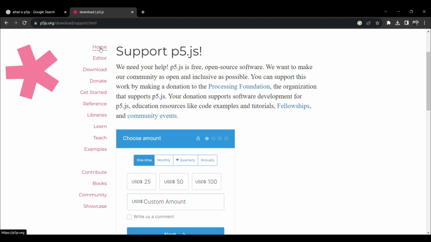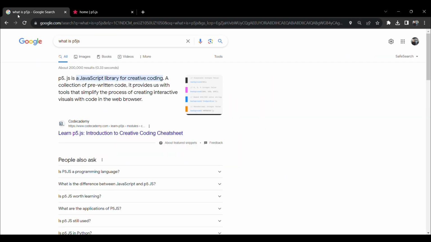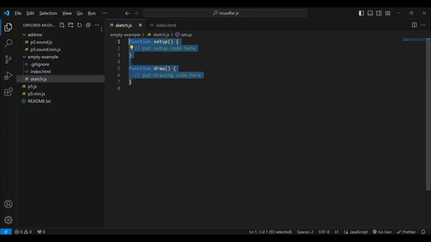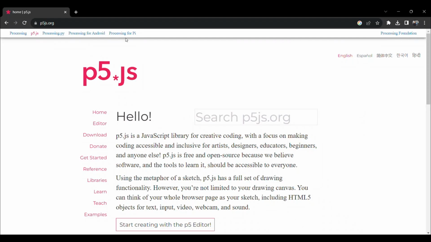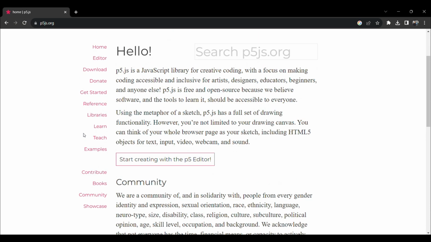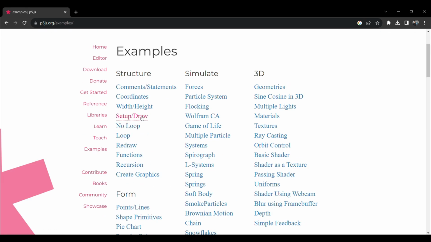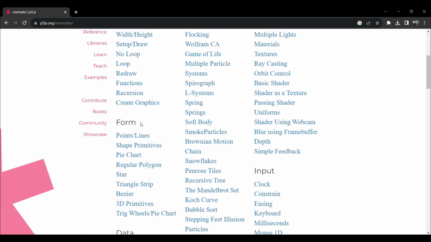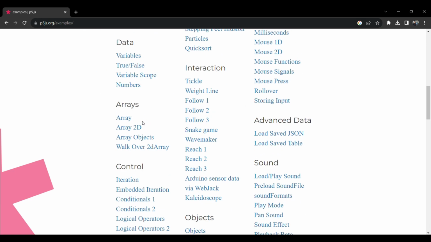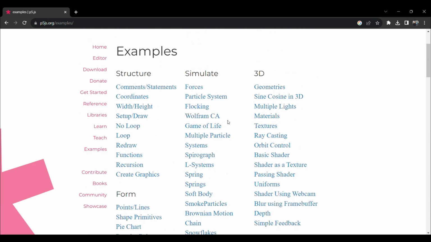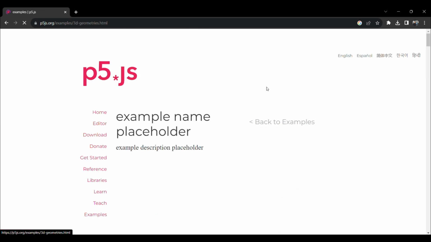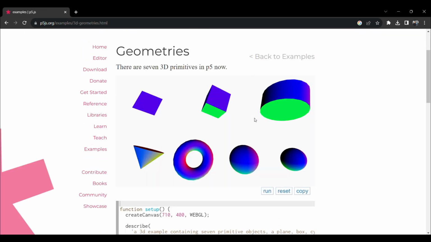What should we do next? After we open this one, if you know some basic syntax of JavaScript, you can easily start with the examples section, because here you can see how to create things in this particular library.